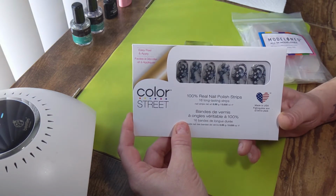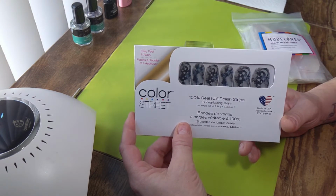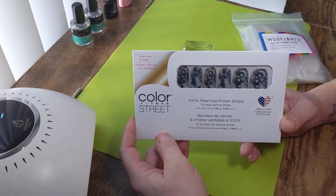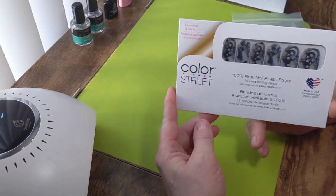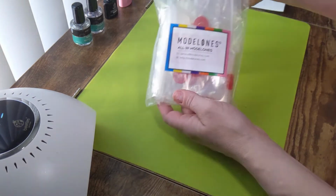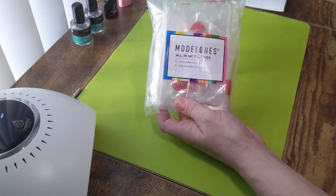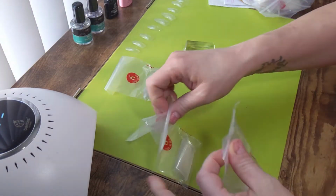I'm excited to use these. There is no, you know, polishing. I'm just going to put these over my tips when I'm done, and I'm good to go. Easy as that. Thank you, Color Street. So we're going to be doing that today. We got my Model 1's full cover tips I got off of Amazon. I will put the link down. Now we got all those sized out. Doesn't take too long.